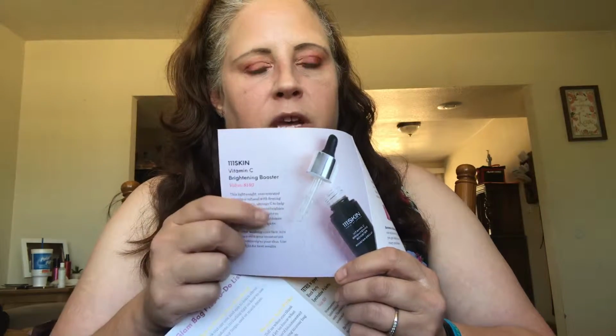I forgot to tell you how much the Ciate London is, $19. So, I mean, geez, this Suva Beauty pays for the whole box. And I told you it's $180 just for this booster right here, you guys. Come on. How can you find something and get something and try it out for a $25 box? You can't get it anywhere else. This is just amazing. This and BoxyLux or BoxyCharm are my favorite subscriptions. And like I said, the subscription is only $25 a month. So let's move on.